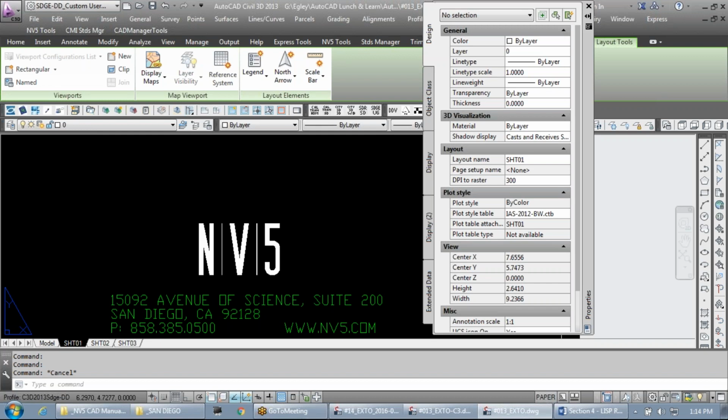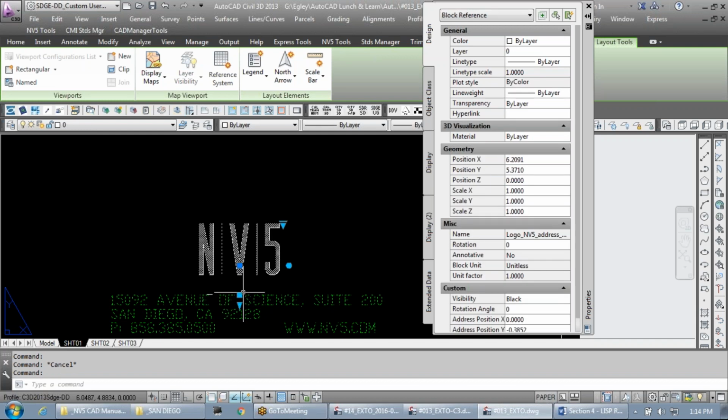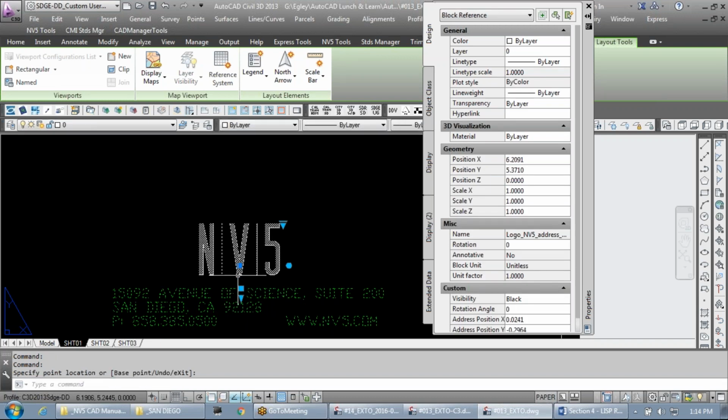All right? So run this LISP routine. I'll make it native to AutoCAD. It's called logo. What it will do is find any logo in your drawing and update it. You may need to make some changes to the text size and position, according to what title block you're using. So just be aware of that.